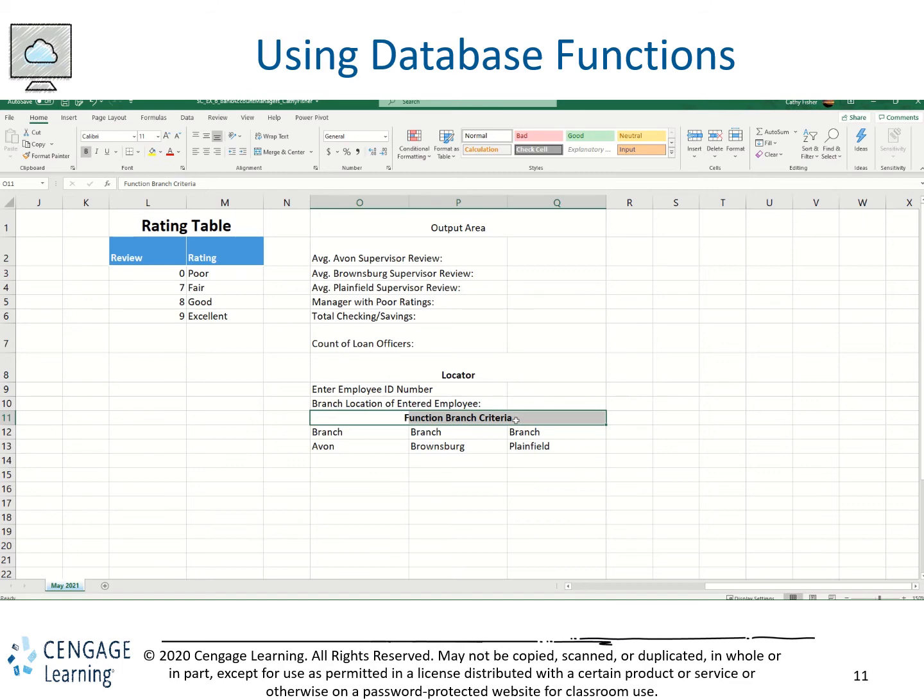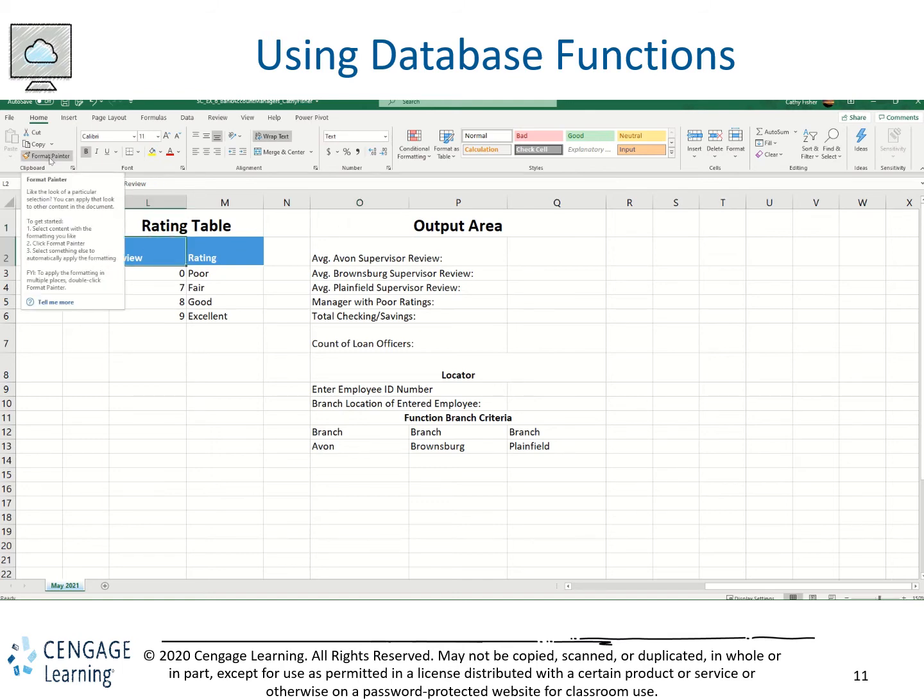Okay, use the format painter to copy the formatting from cell L1. Okay, L1. Format painter to O1. Oops, O1. And formatting from L2 to O12 to Q12.